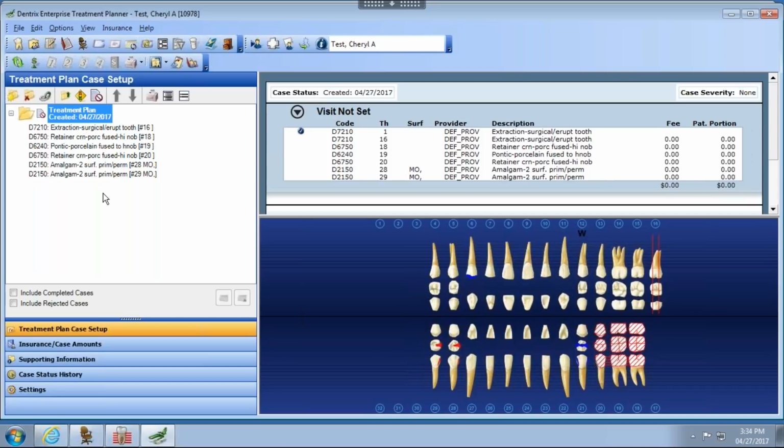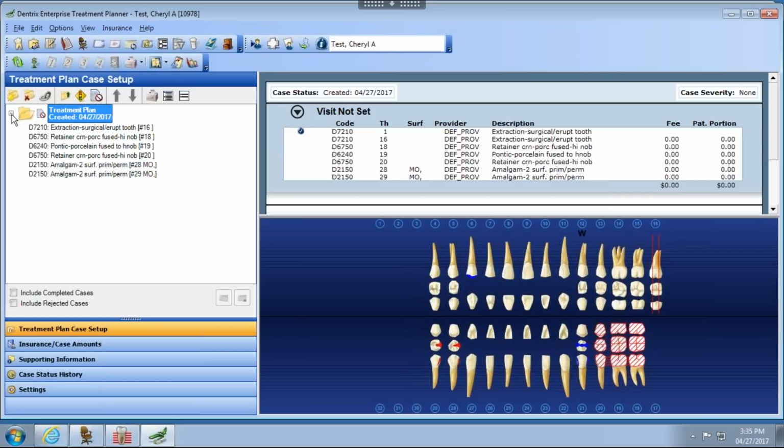So let's work a little bit within the treatment plan case setup. As you can see, it has its own toolbar, which we'll briefly go over in just a second. Right underneath that is a folder. The moment you start treatment planning for that patient, the system will automatically create this folder for you.